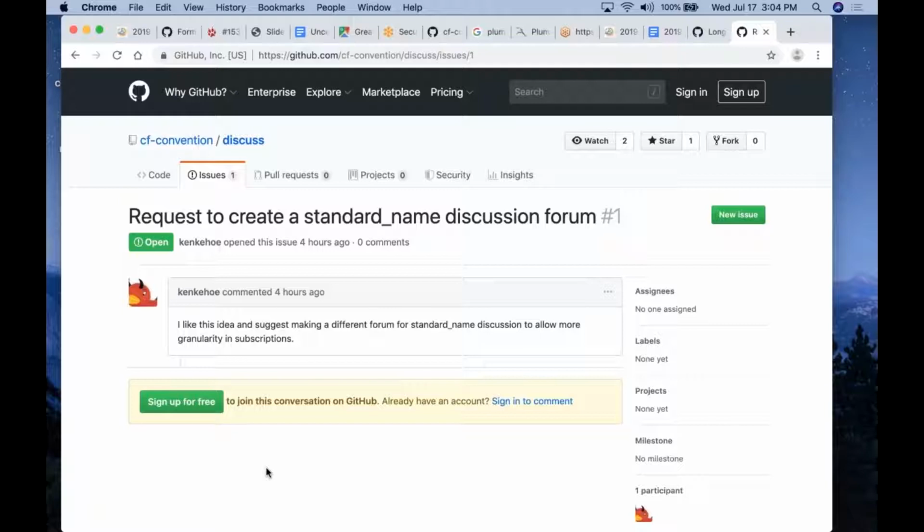But can you just decide to not care about a discussion in this? I mean, why do you need a separate repo? You can just unsubscribe to a particular track, just conversation about particular names. That way you have to see the first one of each, whereas if it's a separate repo, you could just ignore the whole repo.